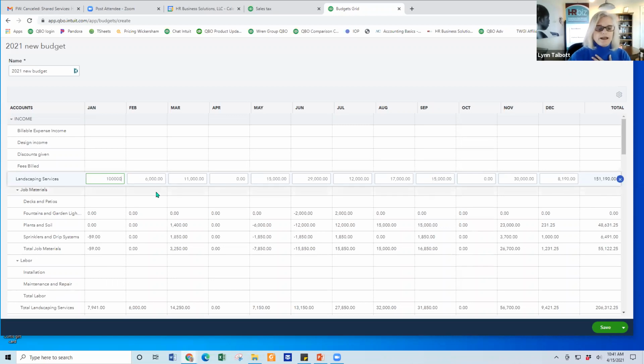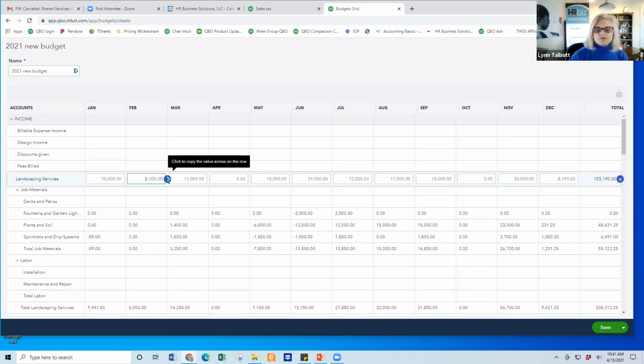And you may have a way that you get these numbers. That's 100,000. We'll do 10. And then you may have a way to get these numbers. You may be getting these numbers from the treasurer or from ticket sales, whatever it is that you do. One of the nice things about this feature is, see this little button? When you mouse over it, it says click to copy the values across the rows.